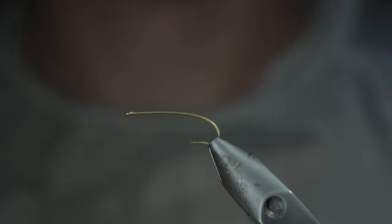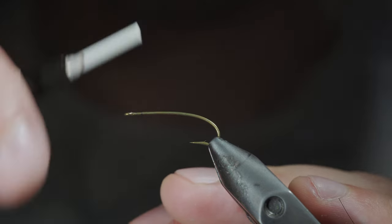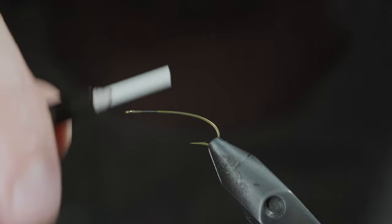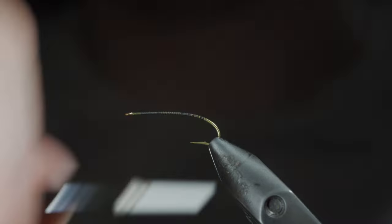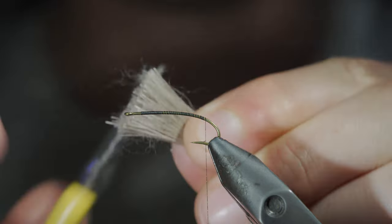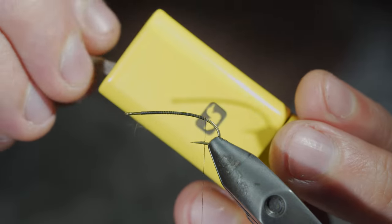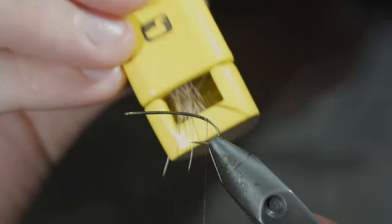If you're looking to get some aggressive dry fly action in the fall, then this fly is for you. To tie it, we'll start off with some black thread, secure it to our hook shank, snap the excess free, and continue wrapping well into the bend of our hook. We'll then grab some tan elk hair, snip a small clump free, and clean out the under fibers before inserting into a hair stacker and tamping it down. This will help align our fibers so they're all evenly spaced.